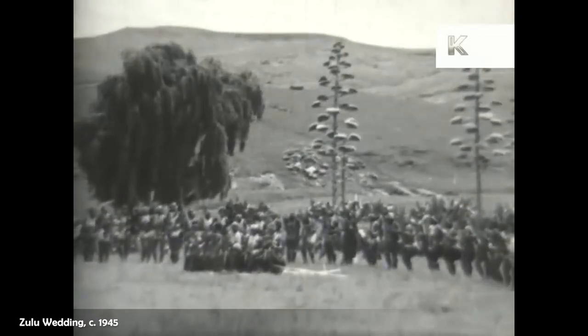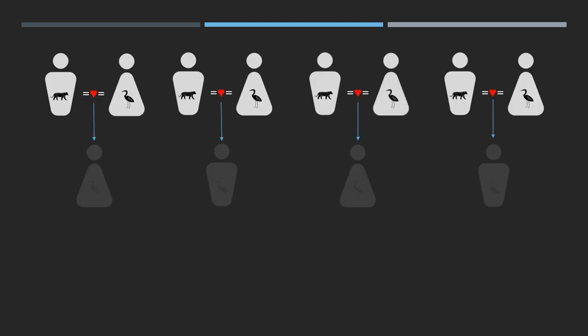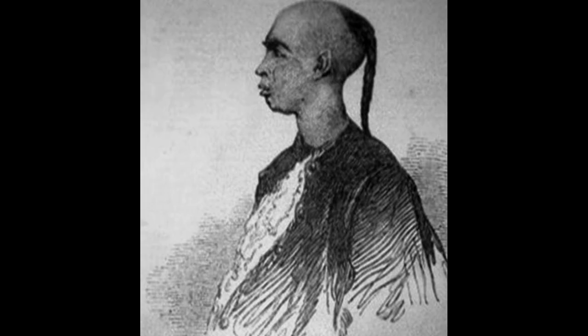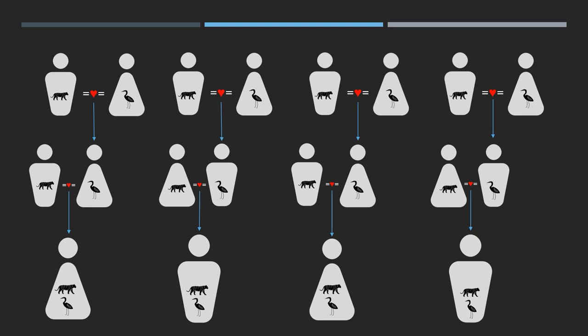When looking at other native animal systems, these animal clans also designated whom you could marry. If your system was exogamous, as most were in their early stages, you had to marry outside of your clan. So if your clan totem is tiger, you can't marry a tiger — you might have to marry a crane. And once enough of these intermarriages happen, the clans might just fuse together into one clan: a tiger crane clan. Now if we look at Hong Kun, a Chinese animal martial arts system that combines tiger and crane animal movements, some lineages trace its origin to Hong Hei Gong — a tiger practitioner who trained with Fang Wing Chun, a crane practitioner. He learns crane style from her, avenges her father's death, the two get married and create a hybrid tiger crane system which becomes Hong Kun, the style of Wong Fei Hung.